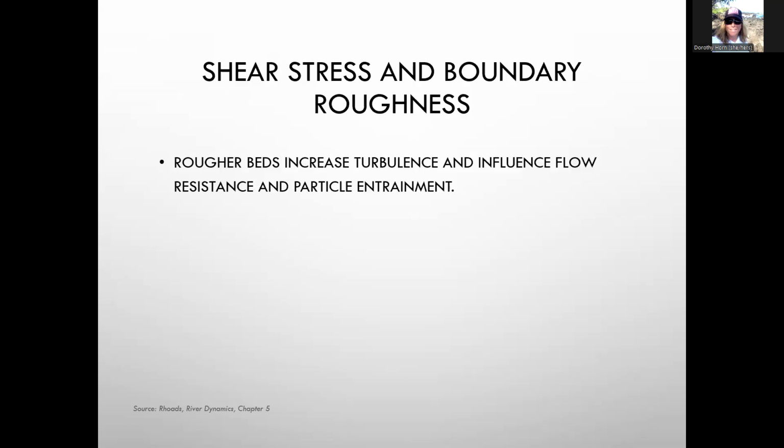And then you have boundary roughness, right? So rougher beds increase that turbulence. So you have the water dip and go up and it creates that backflow. And then it really produces more resistance and particle entrainment in that area, but then also increases the turbulence around it. So if you think about all the different pieces of that.